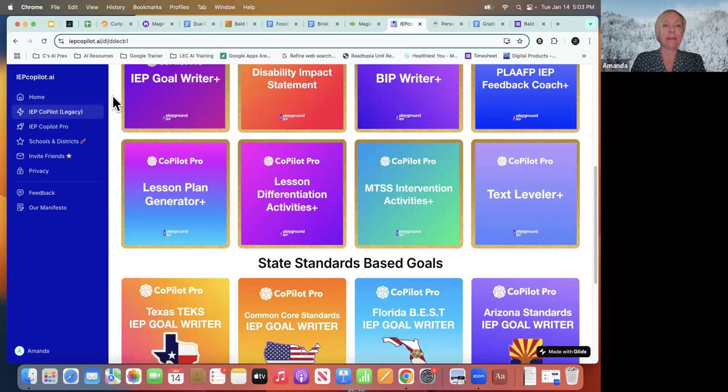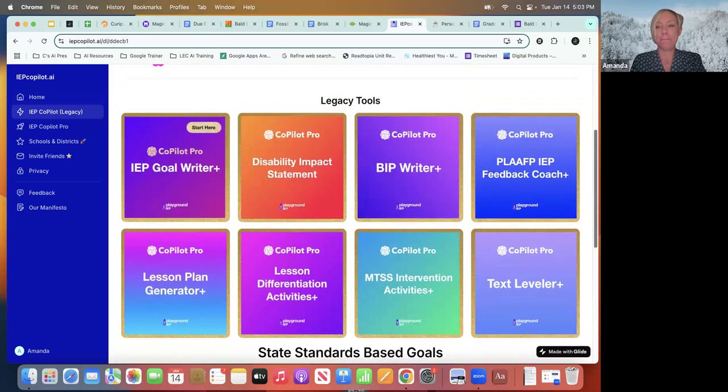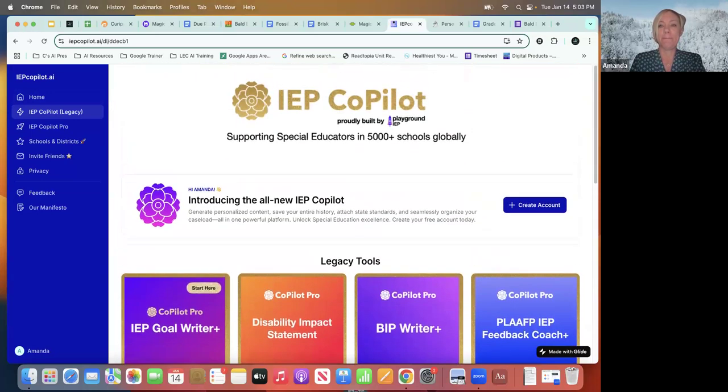Amanda, I think this question is related to Able Space as well. What do we need to think about in regards to student information and data when using this data collection tool? Yes. So Able Space is HIPAA compliant as well, and it is essentially like using your IEP goal management system.